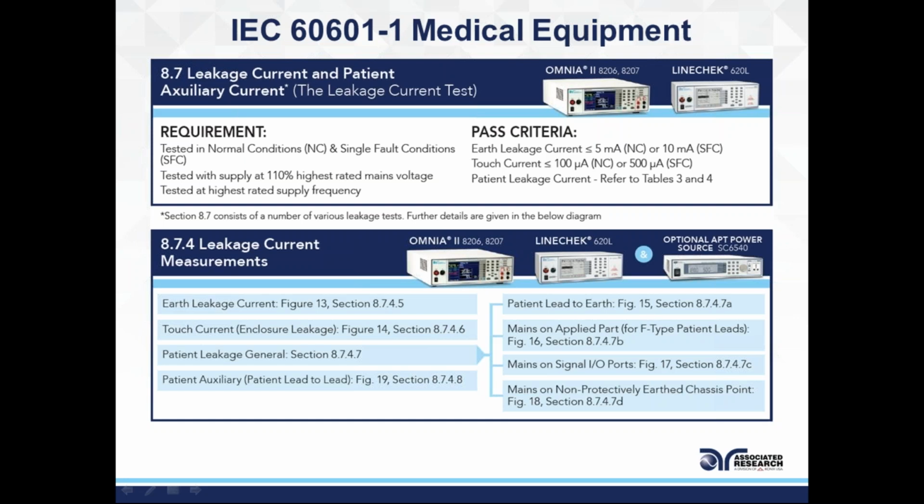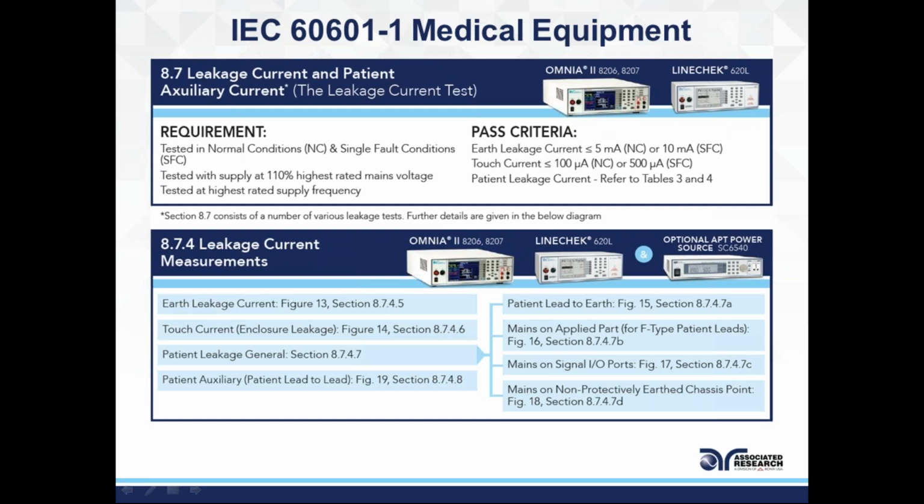So let's look at earth leakage testing. This earth leakage is nothing more than: I have a medical device, somebody broke off the ground pin, and a patient comes up and touches the medical device. Now the path that the current is going to take is through the patient. So that's known as the earth leakage. It is usually required in a normal condition to be around 5 milliamps. So less than 5 milliamps is what the requirement is.